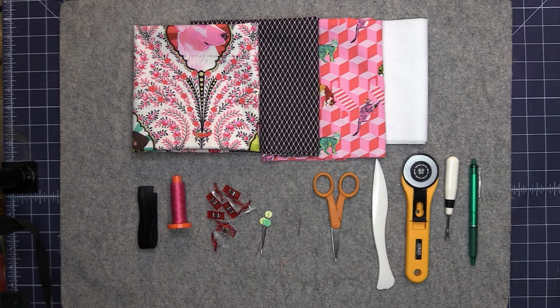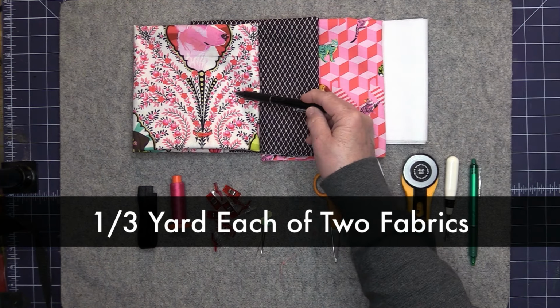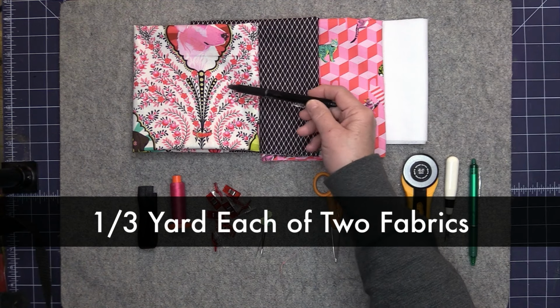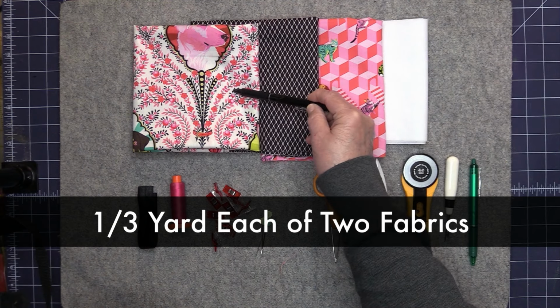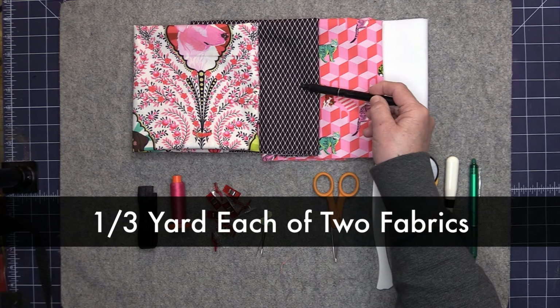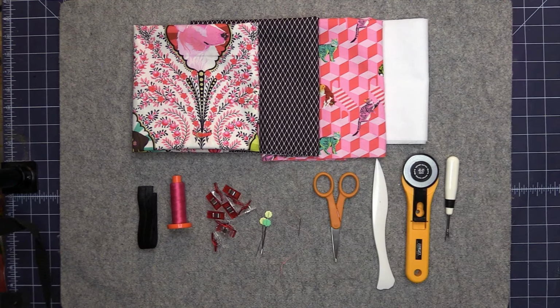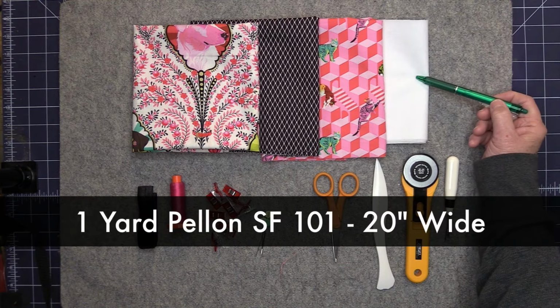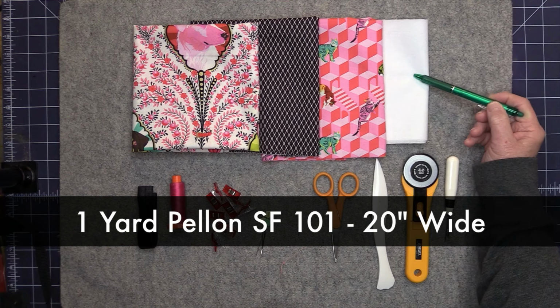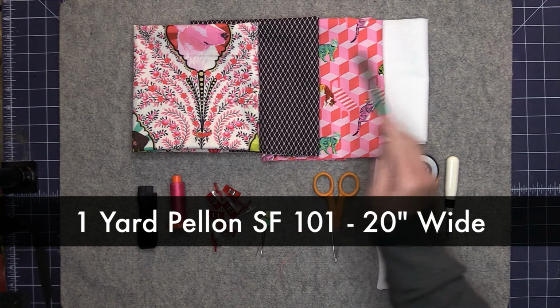If you decide that you only want to use 2 fabrics for your project, then you will need 1/3 of a yard that will be used for your front and back exterior covers, and this fabric will also be used for your lining. And 1/3 of a yard of fabric will be enough for that. And then you will need 1/3 of a yard of fabric for the binding and the sleeves. You will also need 1 yard of Pellon SF101 woven interfacing, and the 1 yard is enough whether you're using all 3 fabrics in your project or just 2 fabrics in your project.